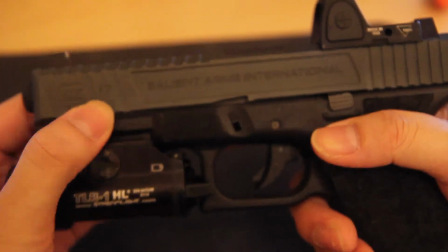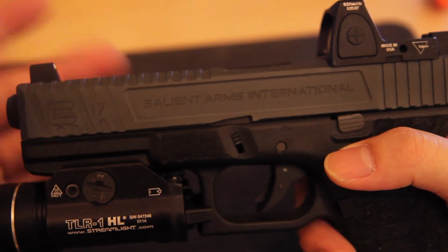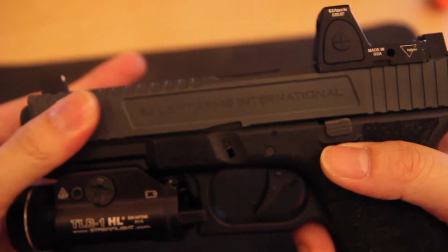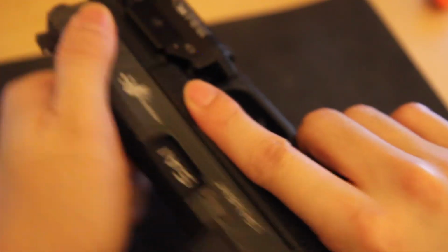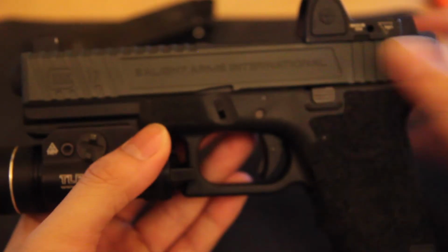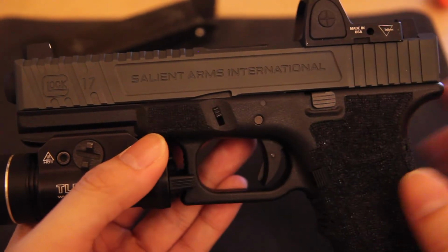Now, I do want to note one thing though. I do notice that these front cocking serration cuts do not look super deep from a distance, but I can tell you that they're roughly the same as the back. They do give you quite good purchase on the front grip. Okay? And also the cut made to the center is very, very deep, very beautifully made, as you can see.